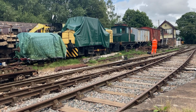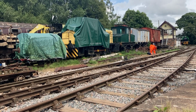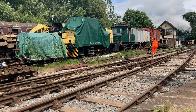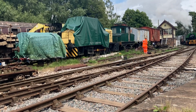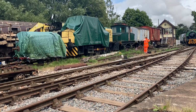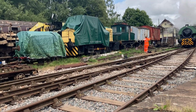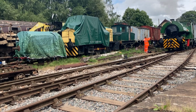So, much like the other 4-wheelers, I think a lot of people would be looking for excuses to have one of these, although they probably don't quite have the cuteness factor of some of the other locos we've discussed. I still reckon these would be quite cool to have. And with the way that technology's come on, thinking about the Dapol Hawthorn Leslie's, sound fitting these, you could have them pre-fitted with sound and speakers and all that sort of good stuff. It'd be really good fun to have. Loads of detail differences as well, like we enjoy seeing from manufacturers producing industrial models.